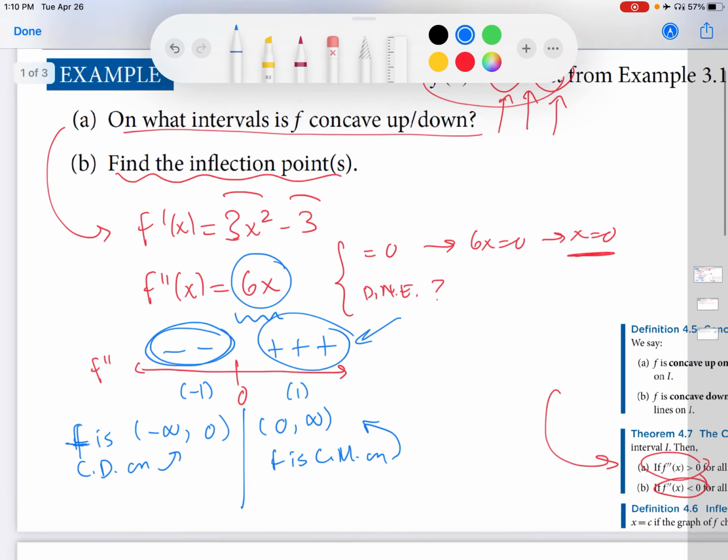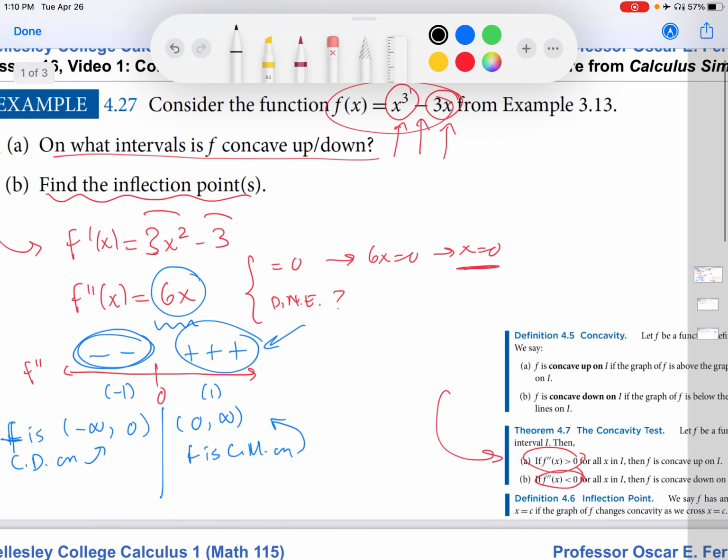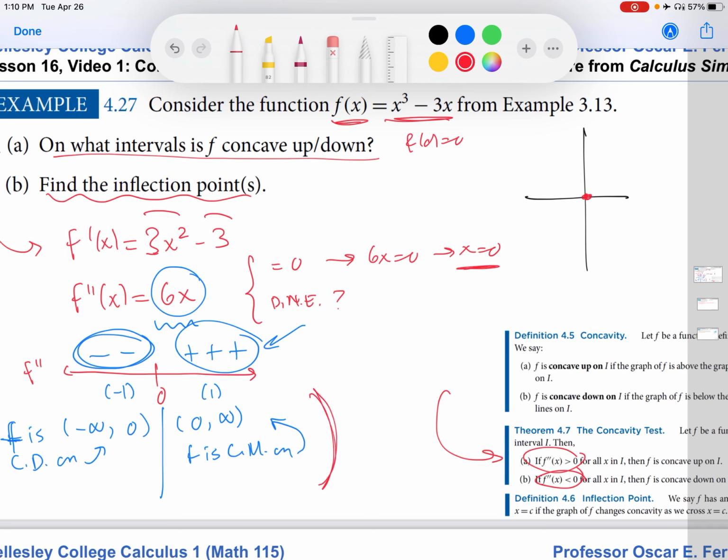So we have some sense of what we'd see if we were trying to draw this graph. If I tried to sketch the graph over here, at x equals 0, I have y equals 0, so f of 0 is 0. So there's a point on the graph there. And because I have now figured out the concavity, I know that the graph is concave down before 0, and then concave up afterwards. And the graph has to pass through the origin. So the graph may look like concave down to concave up, maybe something like that.